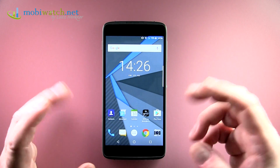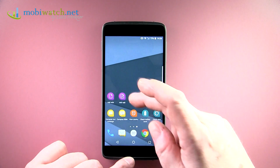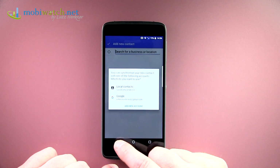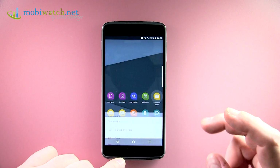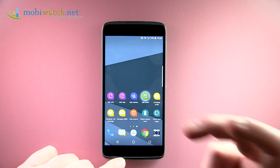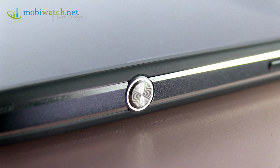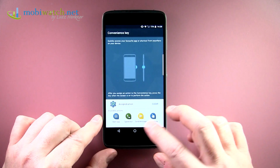And of course, what I really love is you have these shortcuts here. Okay, I didn't set up anything here like mail accounts, so this isn't working, but you can imagine how this works. Just one click and have a new mail, and one click and have a new event, and that mechanical button here on the right side is the same one. You can start an app or every action you want to.